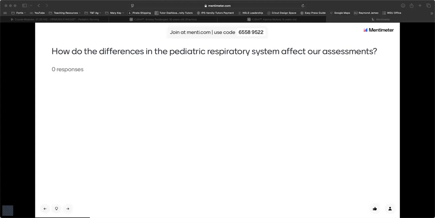What did I hear from you? The pediatric respiratory system has smaller airways. Then, when they have, for example, croup, it's difficult to breathe in, and then you have to use the muscles to breathe in and have a shortness of breath, wheezing, and it's hard for them. Yes. Yep, those really tiny airways obstruct very easily. So even just a minor illness like a cold can really cause a lot of respiratory distress. We see those retractions where we see them sucking in every time they're taking a breath. We can see those all throughout their chest cavity.